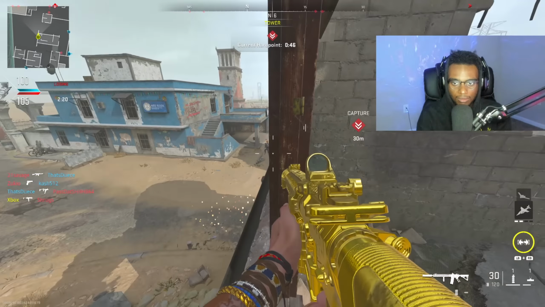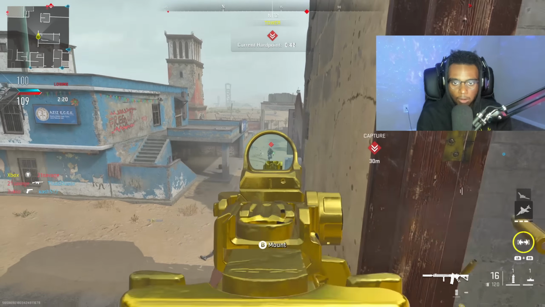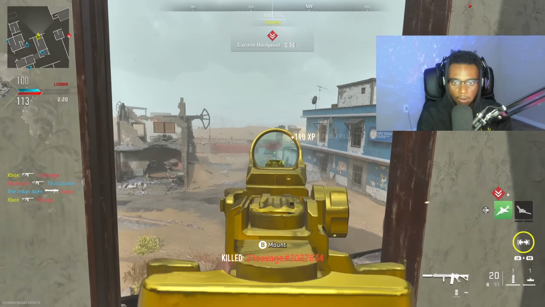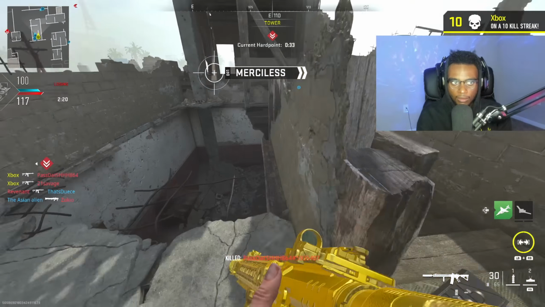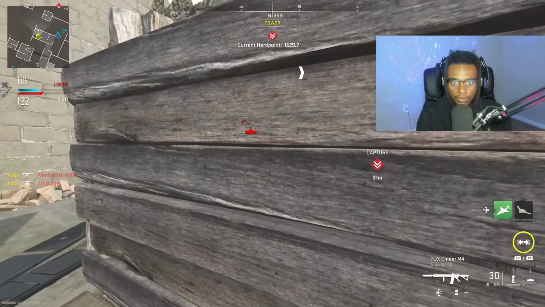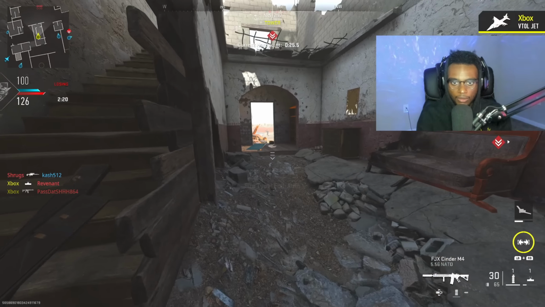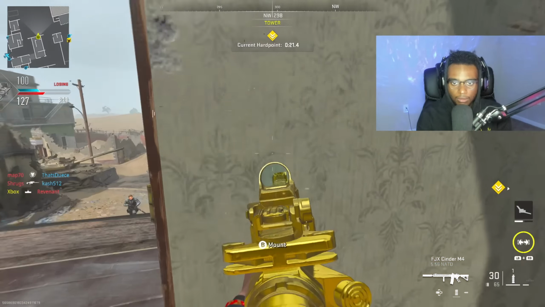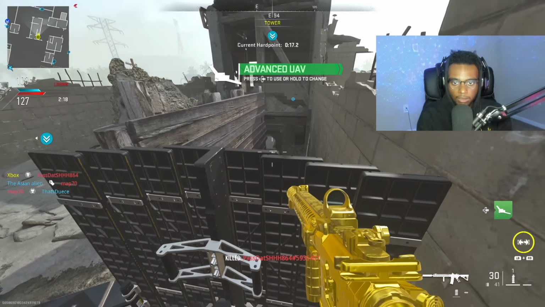No signal from the UAV. Recon is down. Target sighted. Switching mags. Alright, we're burning it up right now, no cap. All right. Put that right there. Got the advance.